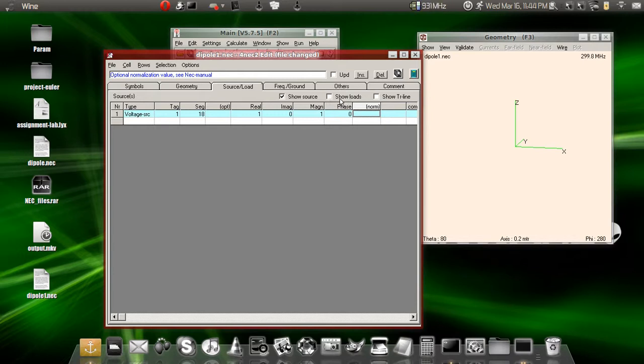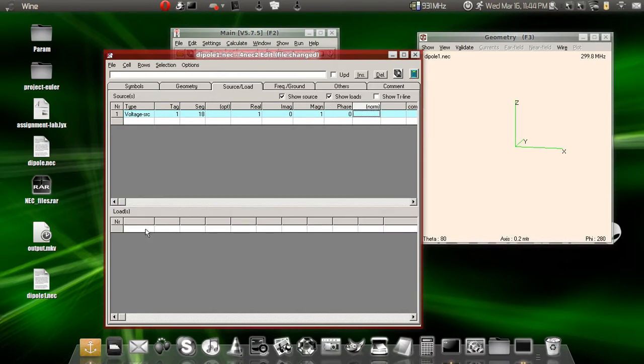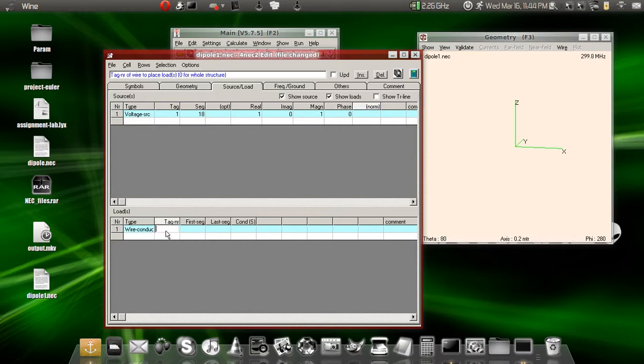Now put a tick mark on yes for loads. This shows you the options to fill in what kind of property you want in your wire. Your wire is a conductor and you're referring to wire 1, so put tag number 1 and then put 0 0. It will make the entire wire as per your wish. Then choose the conductor.